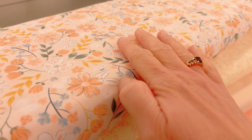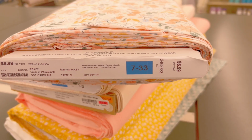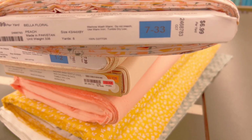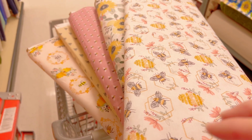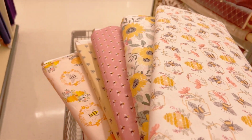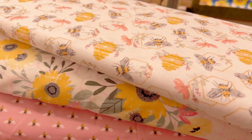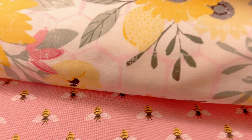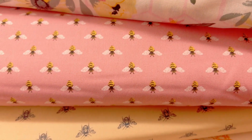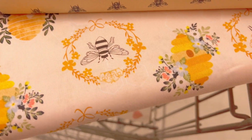Oh, and this is something that another lady had picked up. These are all of her fabrics that she had left behind, but these were beautiful as well, especially heading into spring. But these are my bees. So I chose all of these different ones. I have to say I'm having a hard time choosing. So I love this one. I love this one. It has the honeycomb kind of undertone, a pink bee, classic yellow, and then another. All of these are just beautiful.